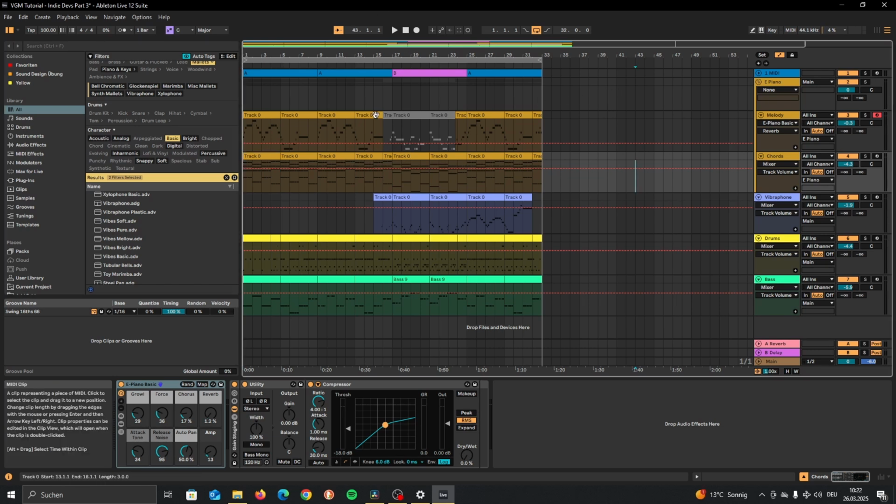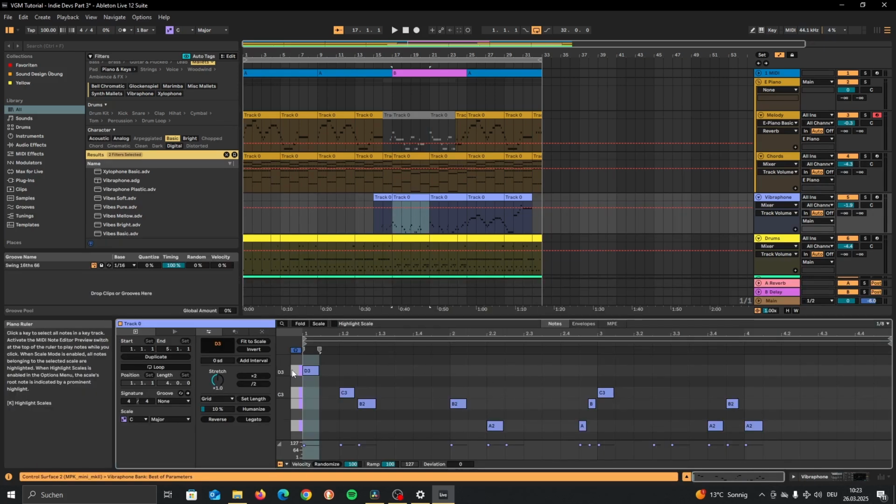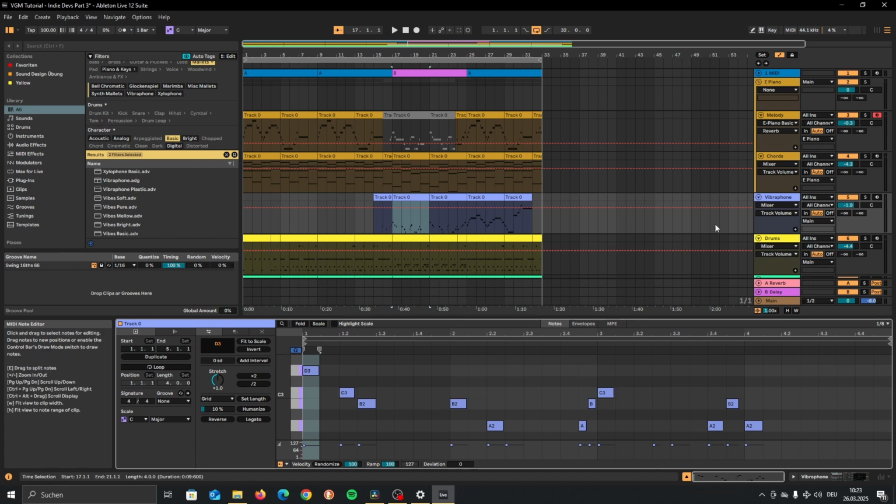I have taken the melody that is played here by the E-piano and shifted it down to the vibraphone. I also shifted the melody down an octave, so I made it lower, because it simply sounded better on this particular instrument.